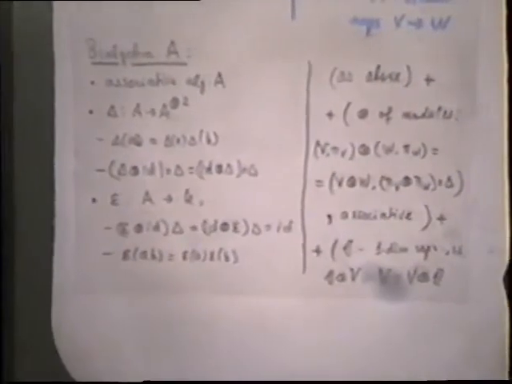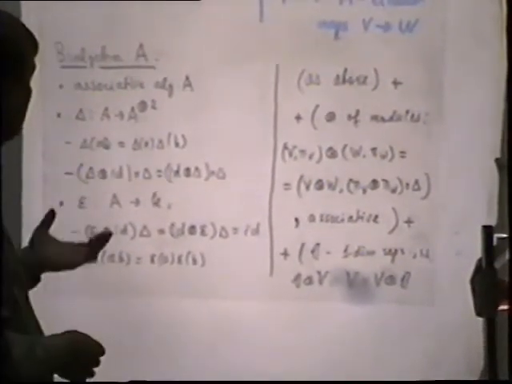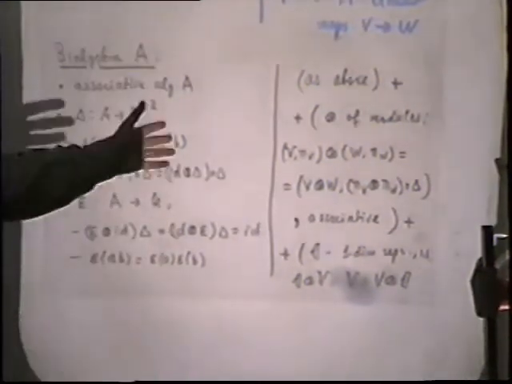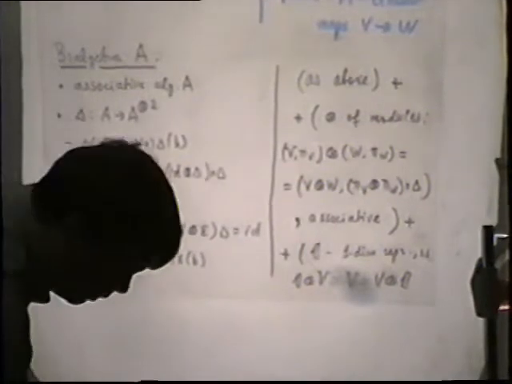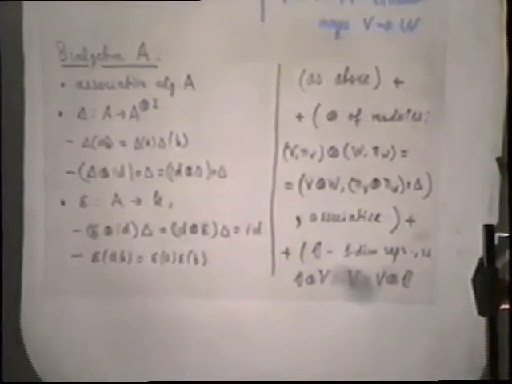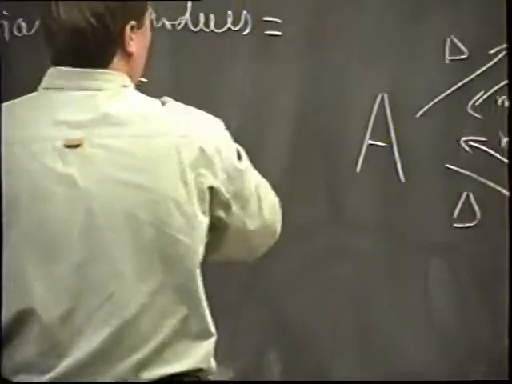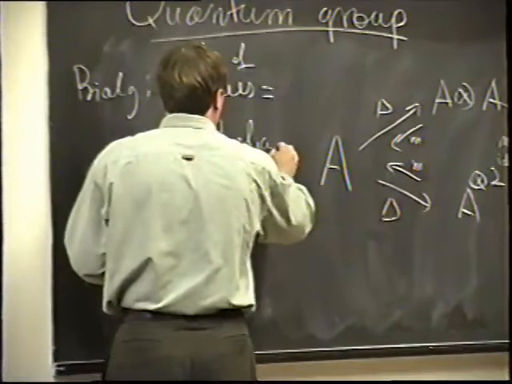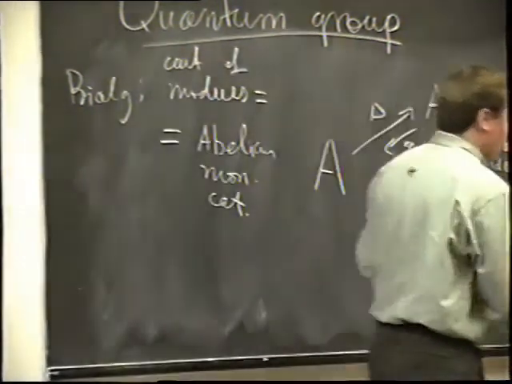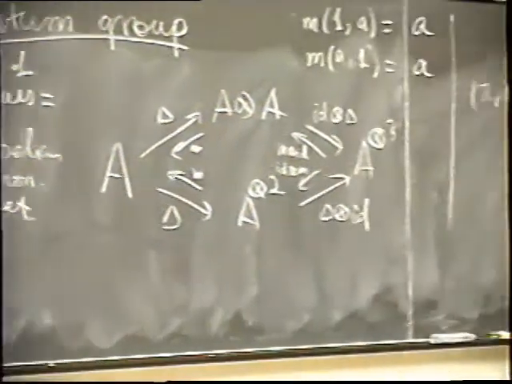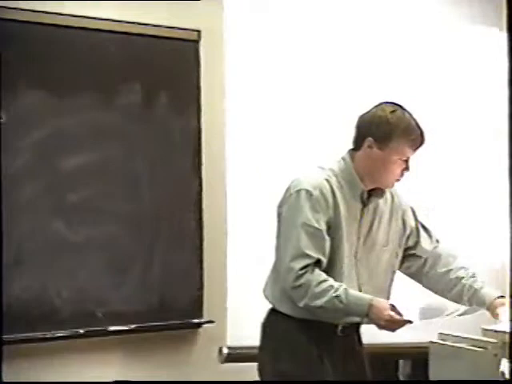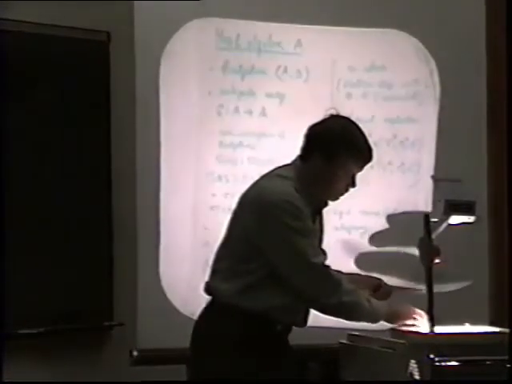So the moral is that once we have a bialgebra structure on an associative algebra A, we have this tensor structure on the category of modules, and the name for this structure is braided, not braided, sorry, just monoidal category. So for bialgebras, the category of modules is an abelian monoidal category. Now, it is very natural to require this tensor structure. Well, just look at the category of vector spaces; there are many reasons why it's natural to have this structure.